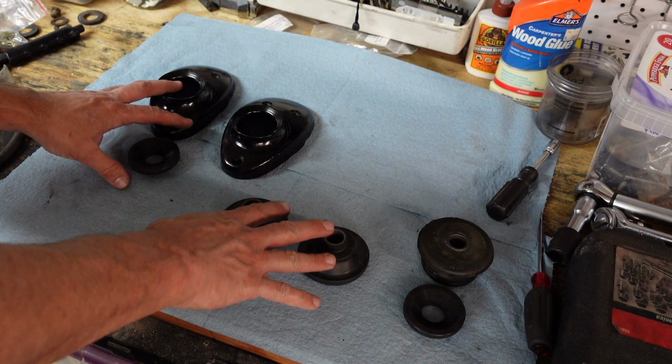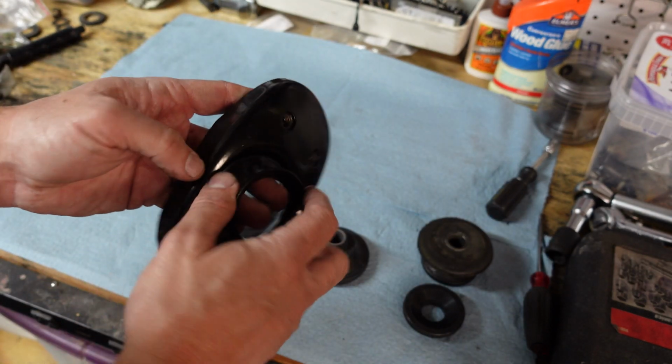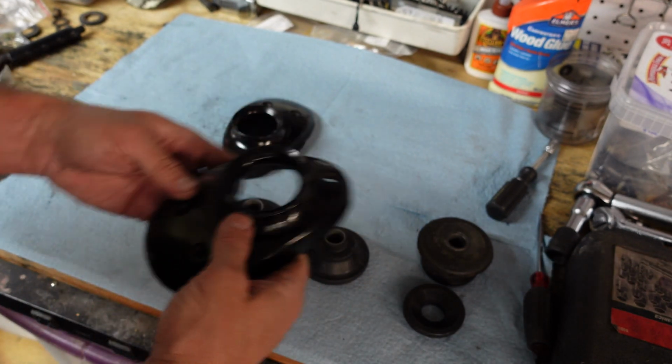All right, so I'm going to do the front suspension now, and I've got my freshly powder coated piece here that I just did in my Eastwood home system. Turned out pretty well. A lot of grease under here though. There's a lot to get clean.